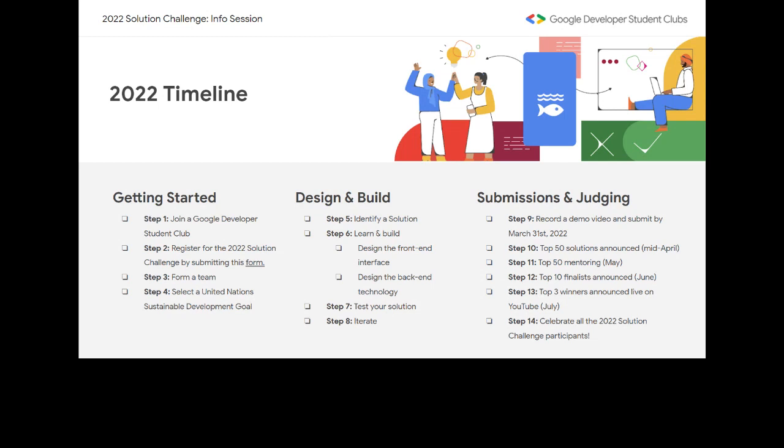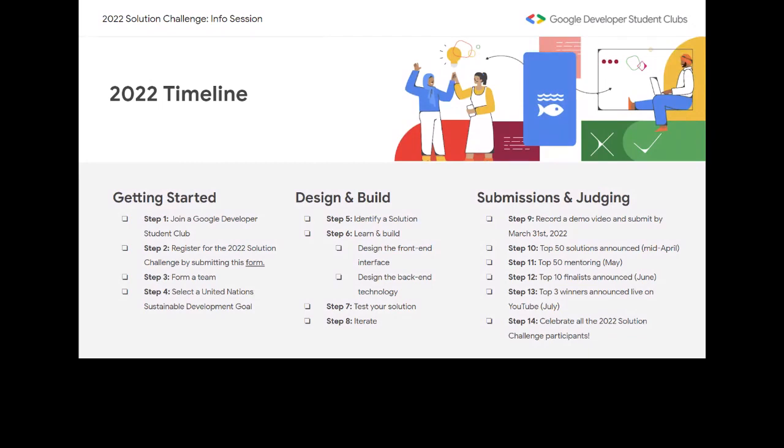Fourth is brainstorming the UN development goals. As I dropped the link, it is highly recommended that you go through the goals, brainstorm, identify a solution, and then build the project. I need to mention that for learning and building the project, as a lot of you are from the 2021 batch, this challenge might look a little intimidating, and you'd wonder how you would be able to build a solution.